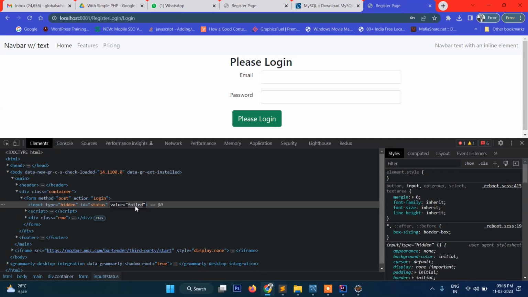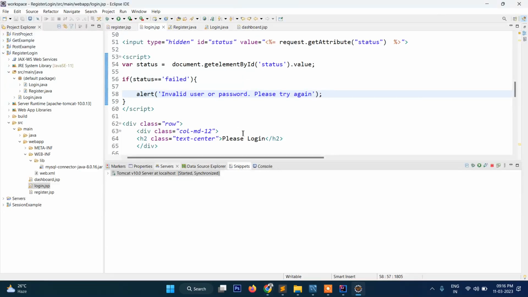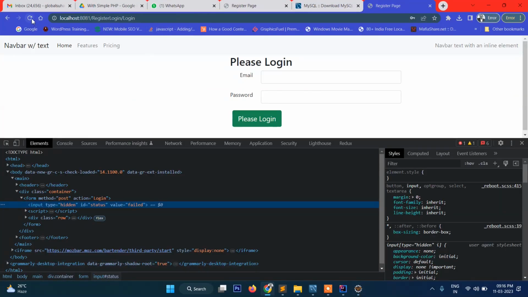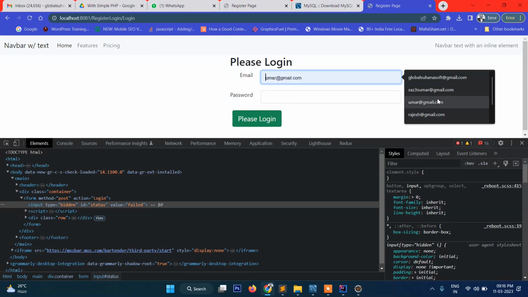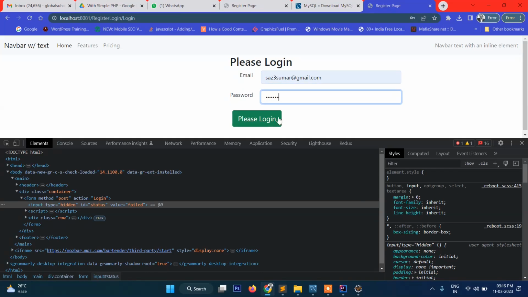So what we have compared here, if status document getElement, right, capital E in element by id, so that is the reason, I guess. Let's try again. I'll put some other email id and password.